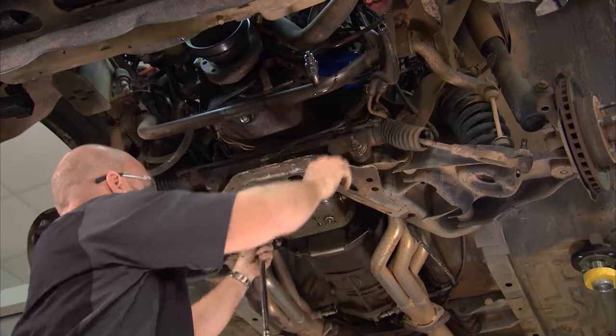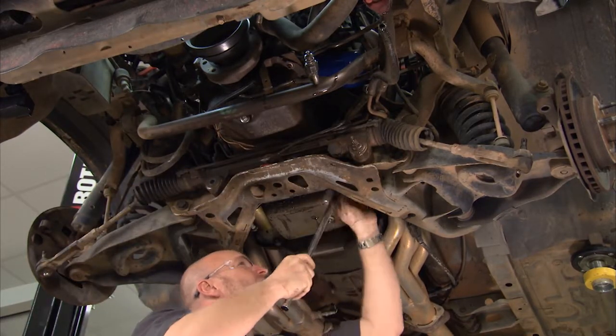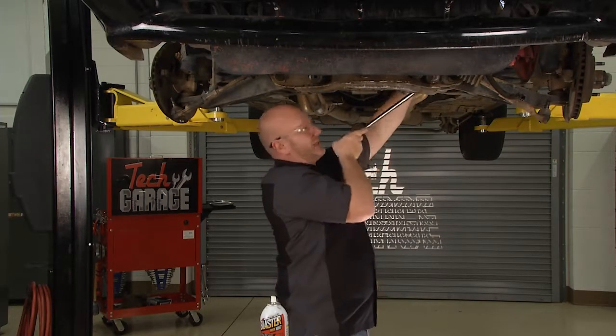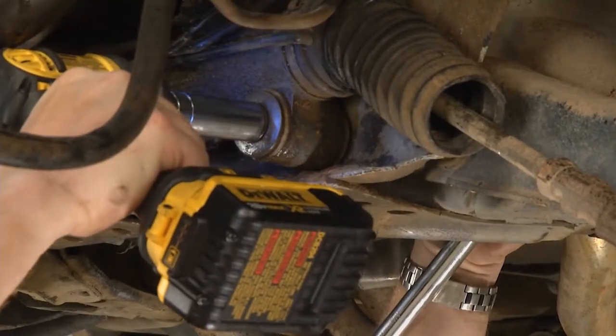So one primary bolt left to go, and we'll be ready to get this rack over to John for a little bit of an inspection. But John's close by, because I got to tell you, this might take two guys. This might be a two-guy job, so get your buddy if you need it.